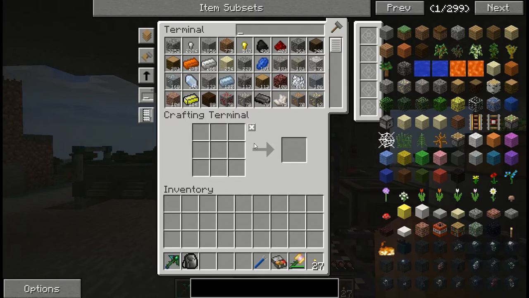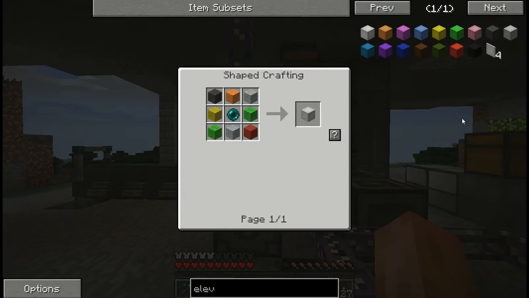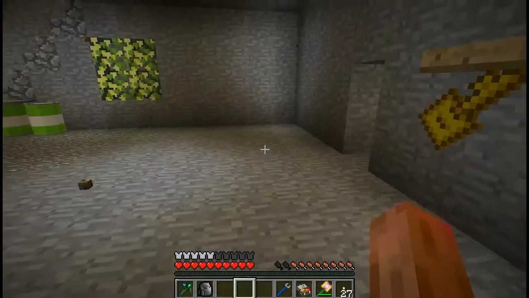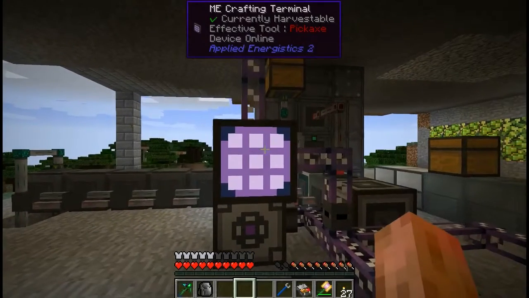I have two different possible ways of getting up and down through floors without having to actually traverse stairs. The first one's called an elevator by Open Blocks. So that's a bunch of wool surrounded by an ender pearl. And those are really handy. They're real quick. You step on them, you hit the space bar, you go up, you hit the shift key, you go down. And it's really, really useful.